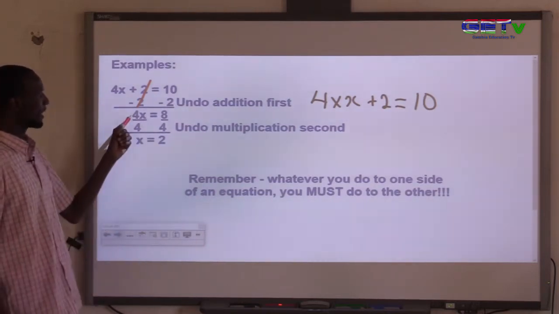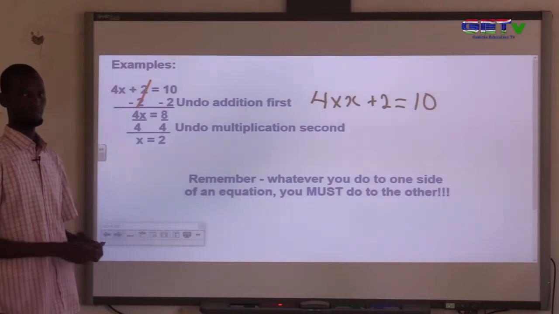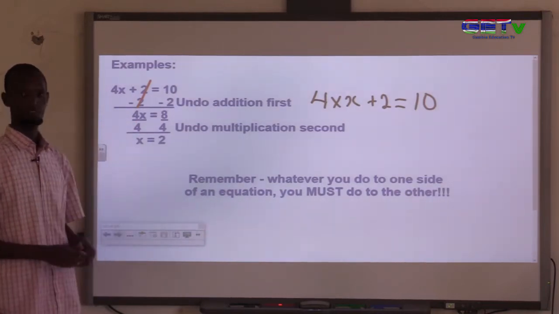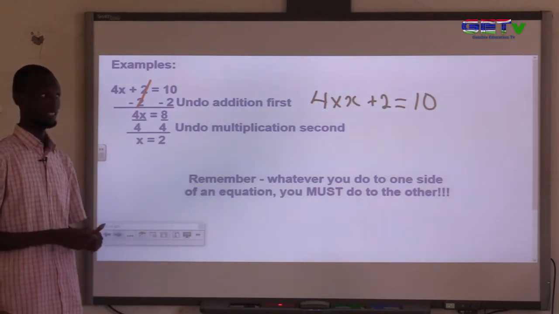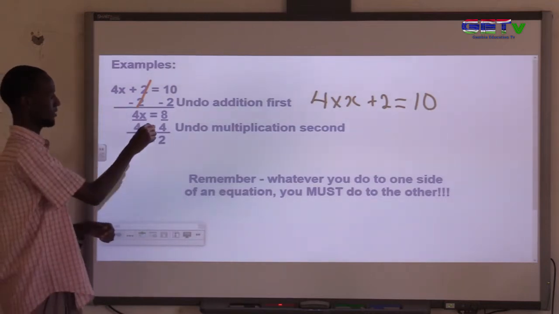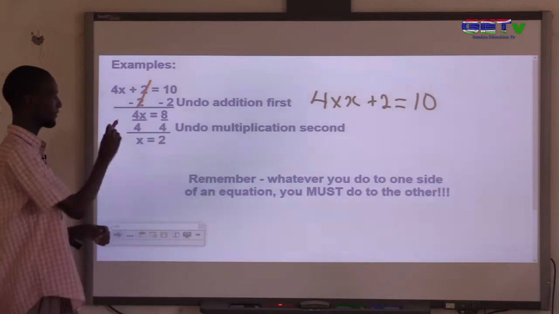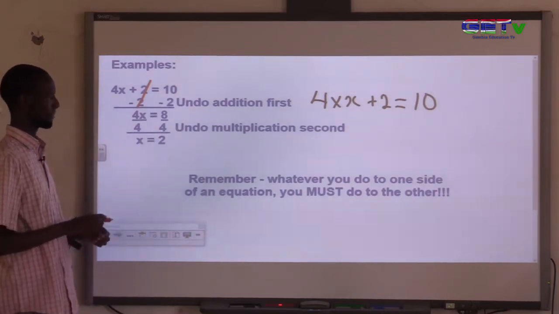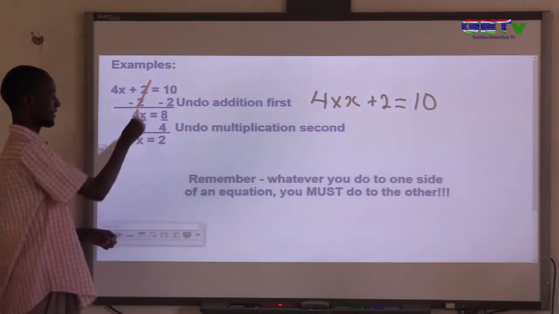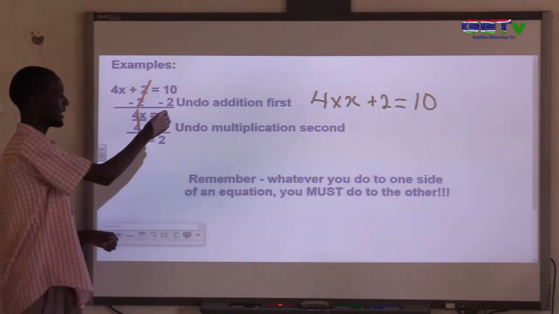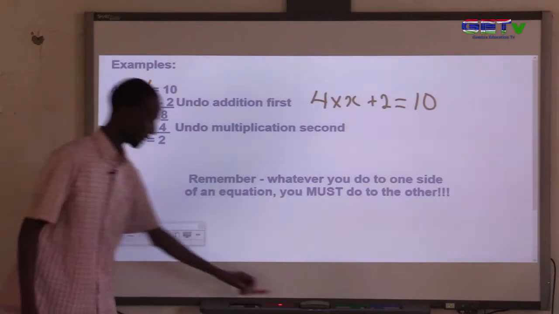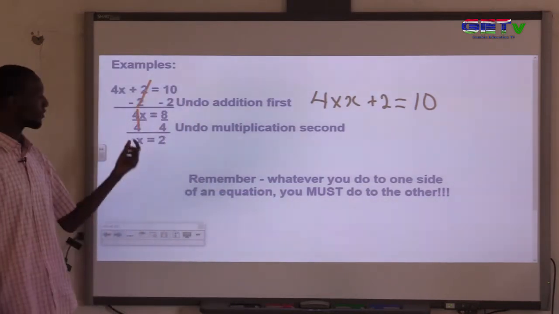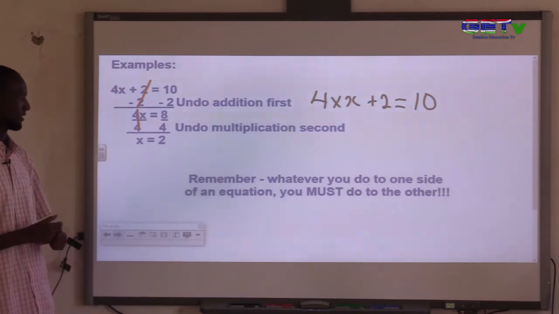Again, we know 4x is 4 times x, so the operation there is multiplication. And to undo a multiplication, you divide. So therefore, we divide by 4. Notice that we are dividing both sides by 4, and that will undo this 4 from here. Your x is now alone. And of course, 8 divided by 4 will give you 2. So that is our problem solved, because our variable is all alone on one side of the equal sign. So the solution here is x equals 2.